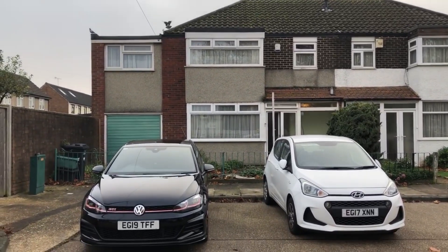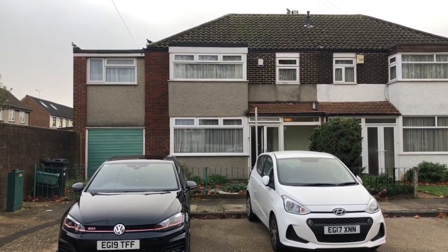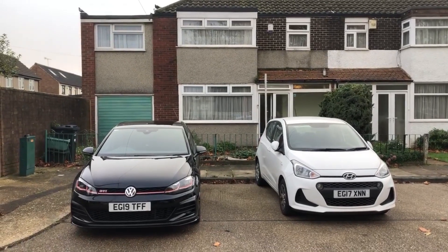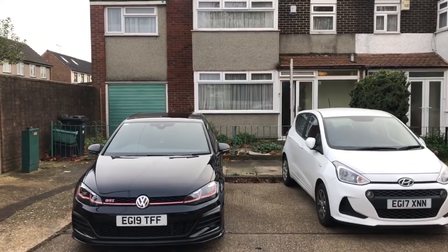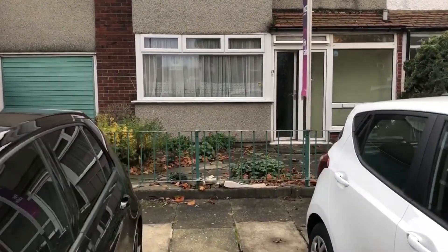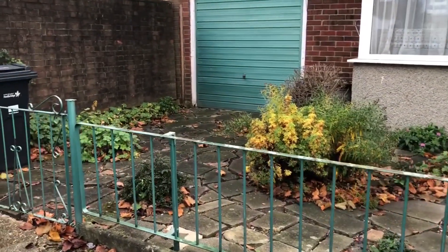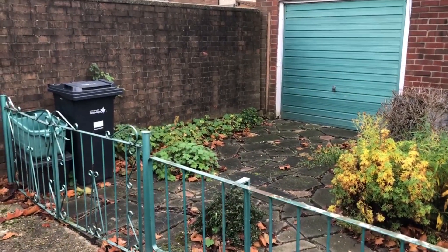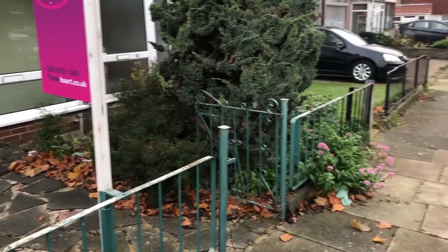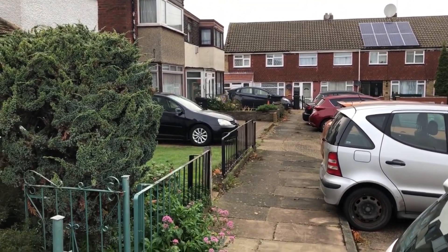Now I'm going to look at this property. As you can see, it's a 1950s semi-detached with a garage on the side, and it has been extended to the side over the garage, as you can see with a flat roof. The property has a low maintenance front garden and a driveway that leads up to the garage door. Some of the neighbours have used that for parking — the current owners don't, but you could of course.